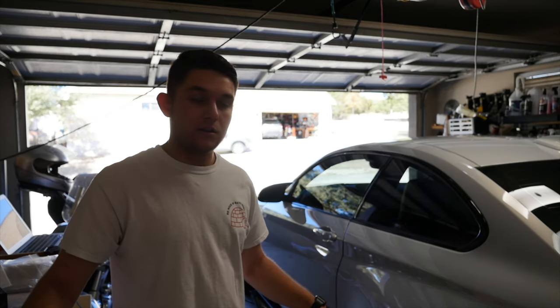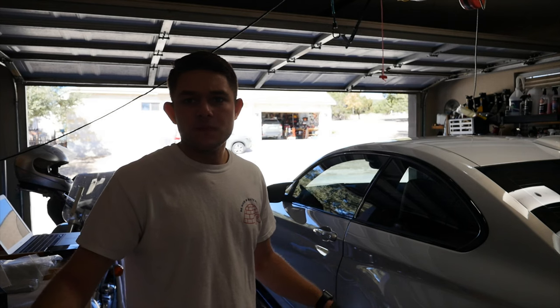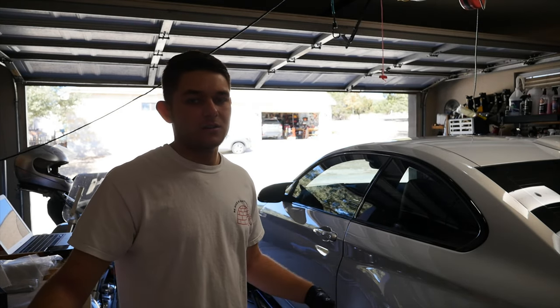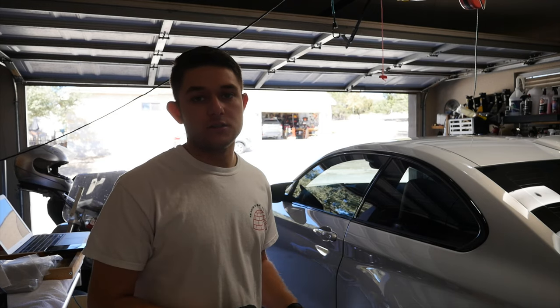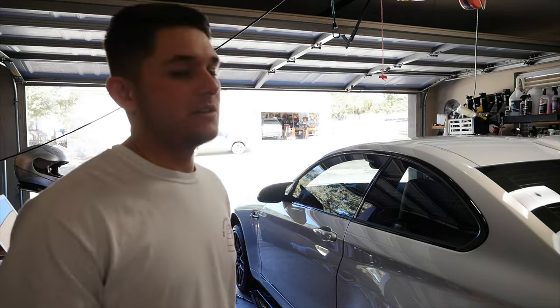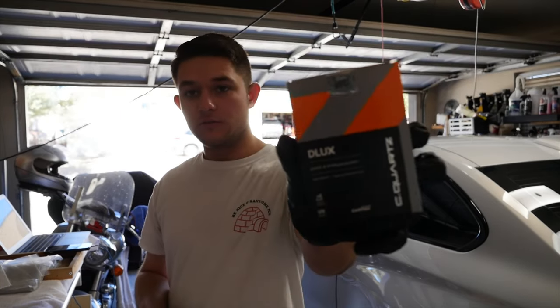So I have them coated in Adam's graphene ceramic spray, which is not very good for this application. It worked good when I put it on our Ford Ranger. I noticed really good water beading for about 6 months, but now it's kind of needing to be reapplied. So that kind of sucks, but for this instance, I just need something real, and therefore I'm gonna be using this.